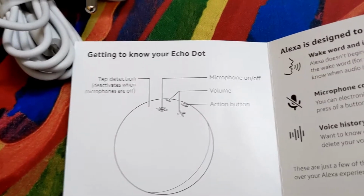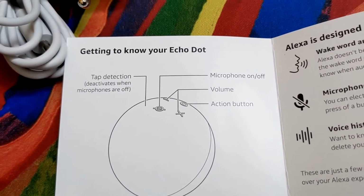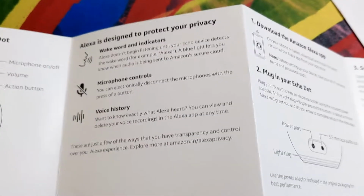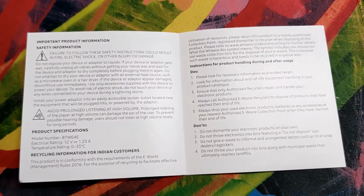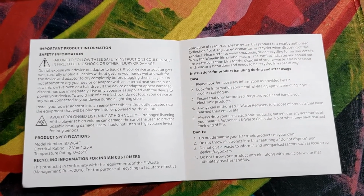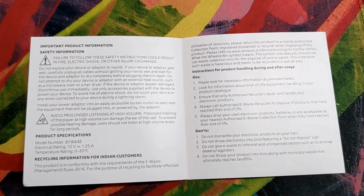Here is a setup guide for Alexa. It says tap detection deactivates when microphone is off. Microphone off button. Alexa is designed to protect your privacy. You can see you have some privacy options here. Before setup, let me show you the important information. So here are certain do's and don'ts with the Alexa, so you should pause the video and read the same, or if you are purchasing this Alexa, make sure to read this document or booklet.